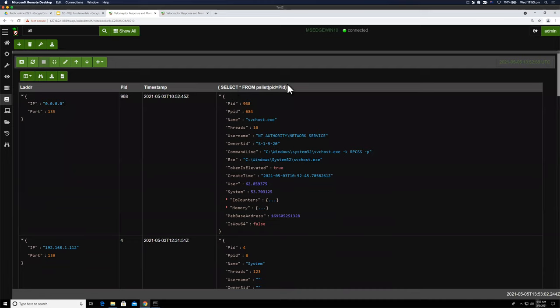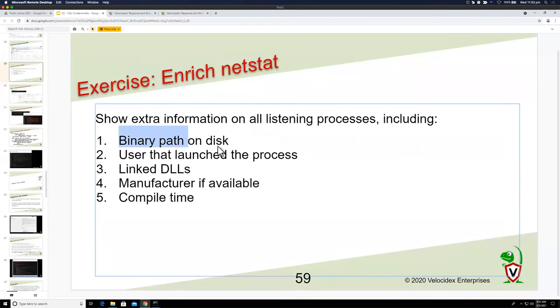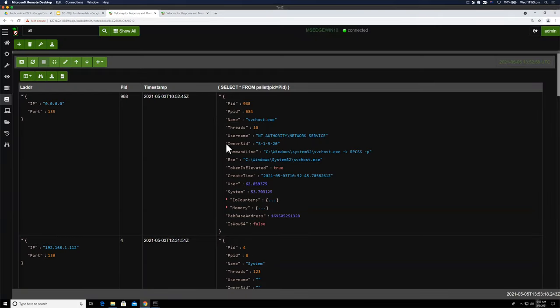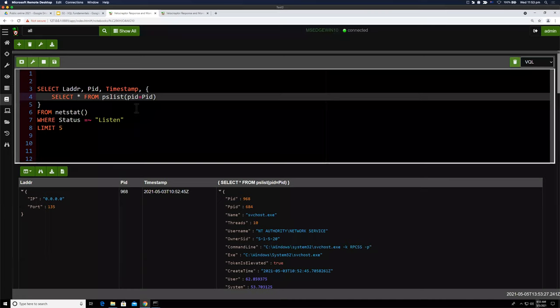So that subquery is going to basically give me the row, right? So this is the information that we've got, the PID, the PPID, and the name, and all this sort of stuff. So it depends on what information I actually want about this process. But I need the binary path, right? So the binary path is the executable, that's where it is, right? So from here, I'm going to really just need the executable here. I can get other stuff just because why not, right?